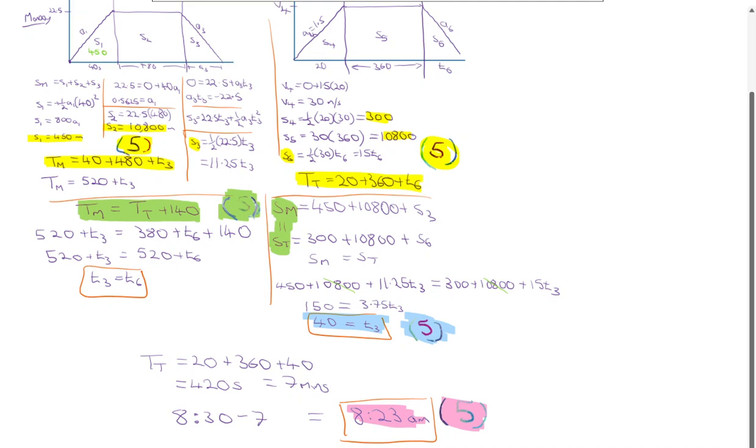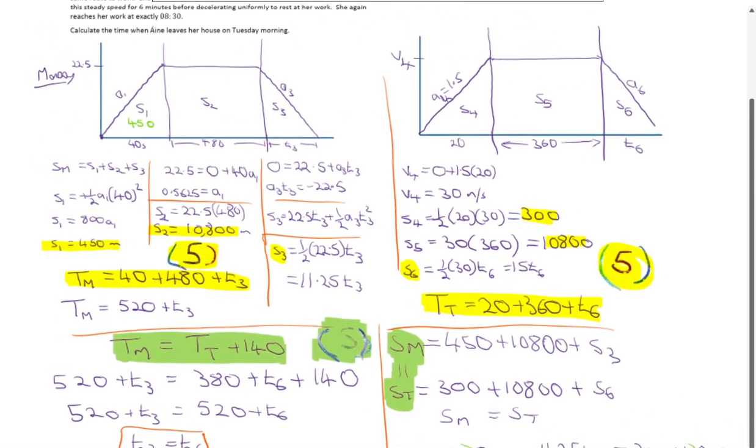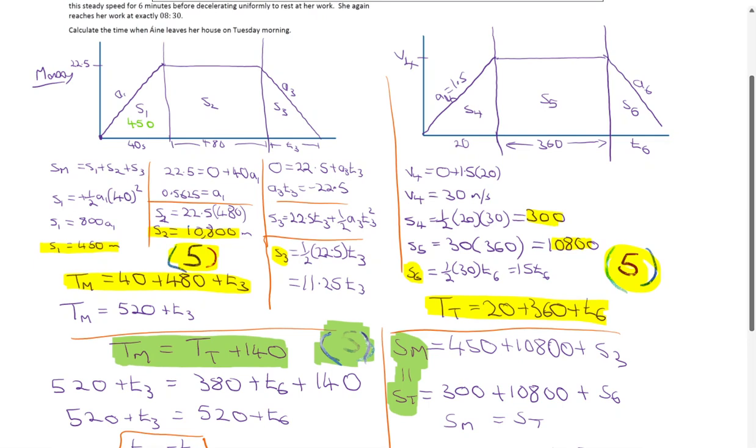5 marks for understanding it's the same distance and understanding the times are separated by 140. And then the speed, distance, time diagrams, the stuff in yellow there, is stuff you do in every single question. So that's not new. So really you're looking at 20 out of 25 without doing any of the problem solving that is unique to this question. So really the process is key, and above all else, if you have a process to solve these things, you will get 20 out of 25 because you know how to break it down into the bits you need and build it up slowly.